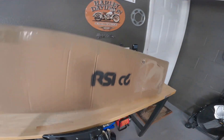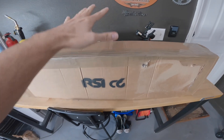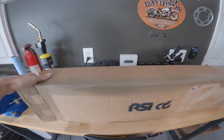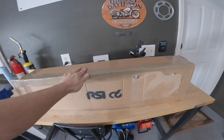The spoiler I ended up with is from a brand called RSI C6. This came all the way from Italy. I went a little crazy on their website because they have so many nice things on there. By the way, if you're interested in saving some money, you can use code Bertini — I believe it's either Bertini or Bertini10. Check out the description box below; I'll link the actual code.